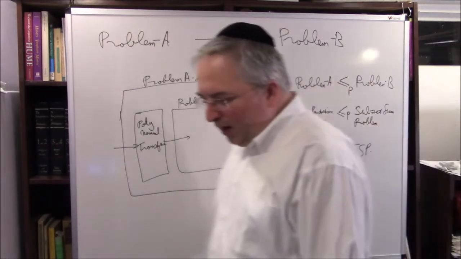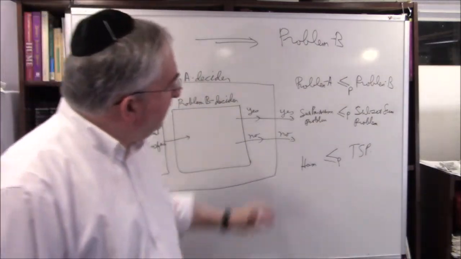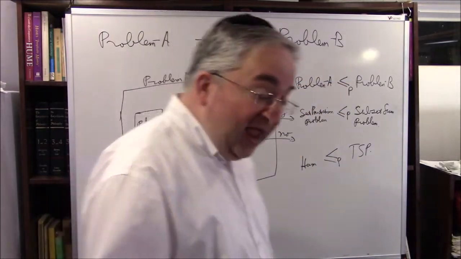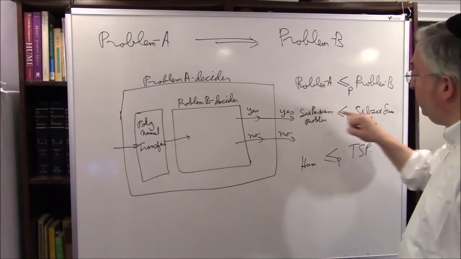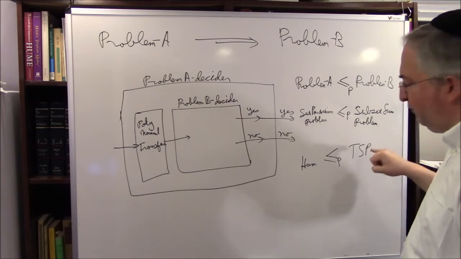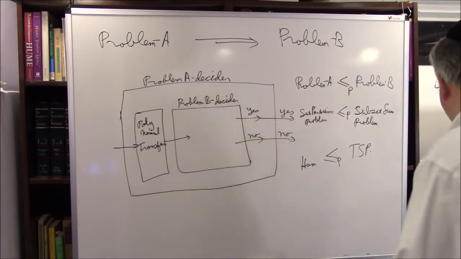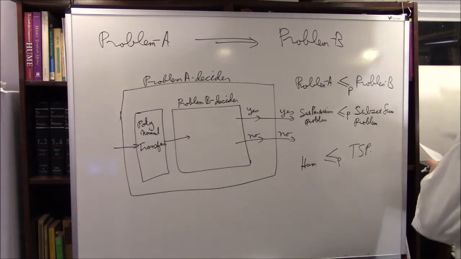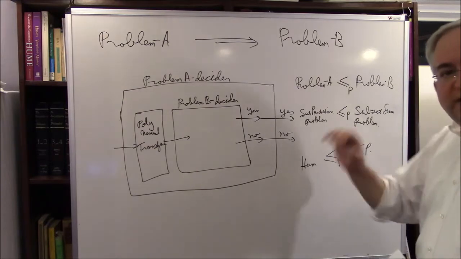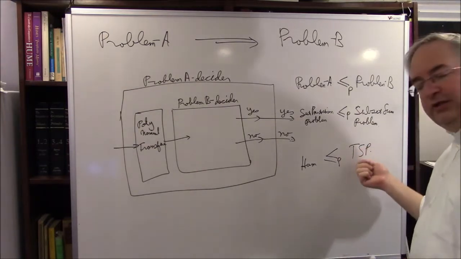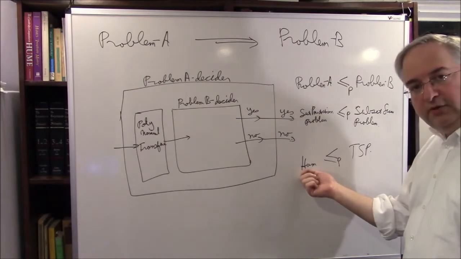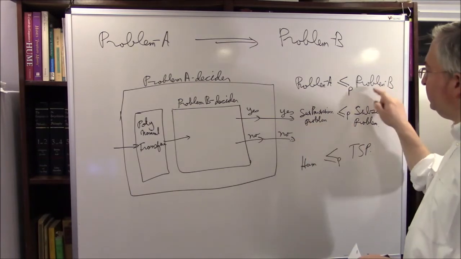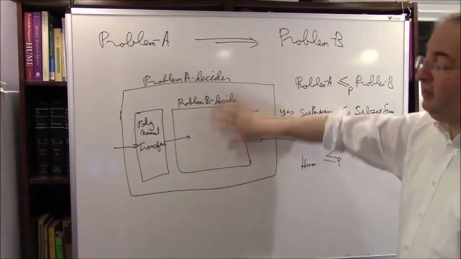Okay, and again, why are we doing this? Because we want to talk about this problem is easier than this problem, this problem is easier than this problem, this problem is easier than that problem. And if we can polynomial solve this, we can definitely polynomial solve this. If we can polynomial solve this, then we can definitely polynomial solve that. So that's what we're all talking about, okay? But more importantly, let's be more exact. If there was a polynomial algorithm for this, there would be a polynomial algorithm for this. If there was a polynomial algorithm for this, there'd be a polynomial algorithm for this. If there's a polynomial algorithm for this, then there's a polynomial algorithm for this.